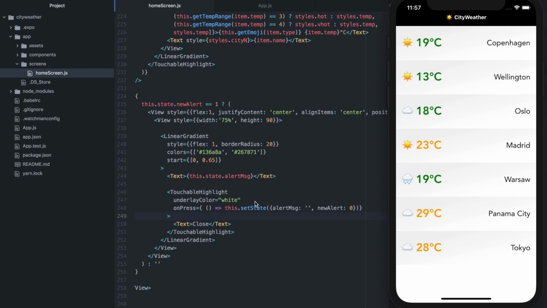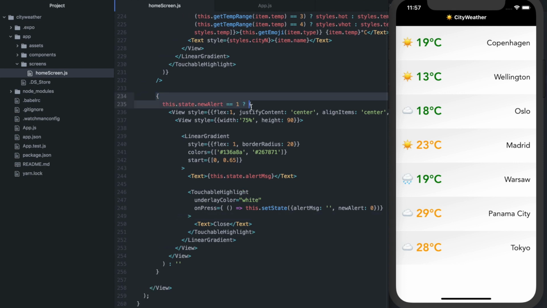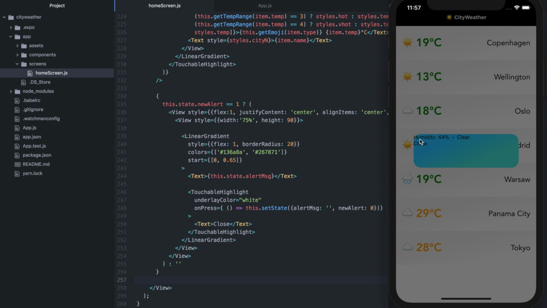So you can see how these on-press events and interacting with the state, when combined with these if statements for these pieces of code like this, can actually be really powerful to have all of these interactive elements within your actual screens. So let's now continue to style the rest of these elements to get a result that will look a bit more appealing than just these two elements styled beside each other. So first, let's make sure that these elements are spaced right at the top and bottom of this modal. And let's actually center the text as well.